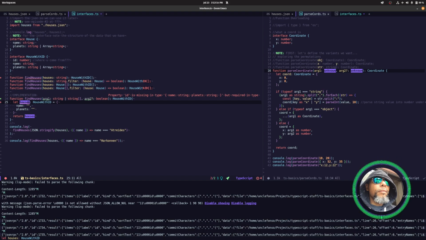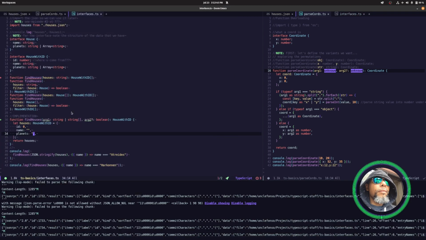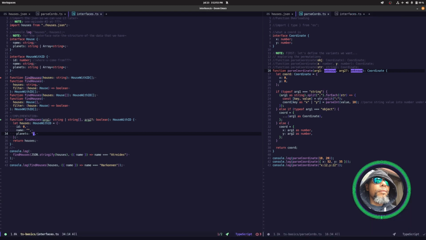Property ID is missing. Oh, ID 0. That's doing okay.